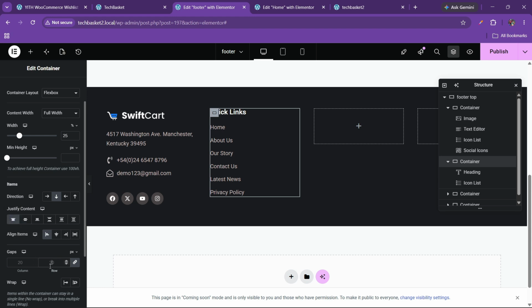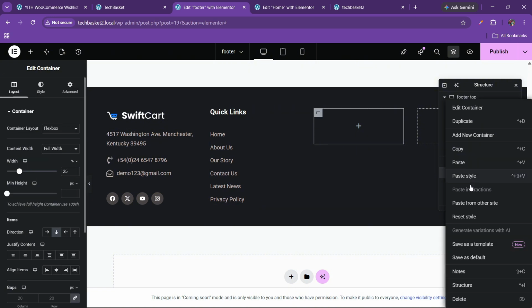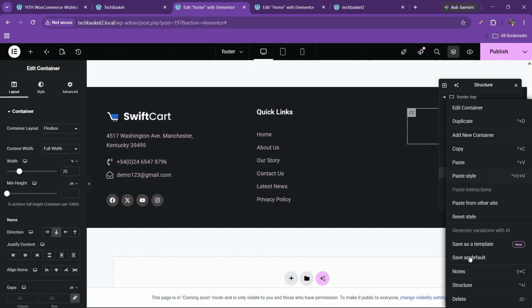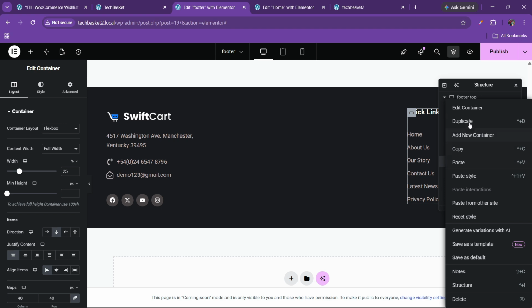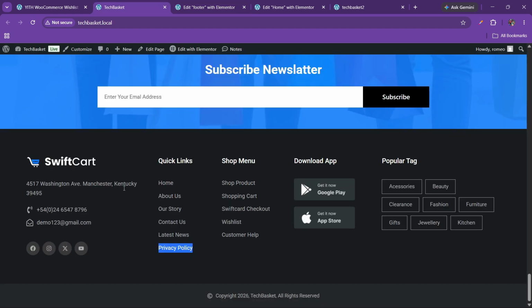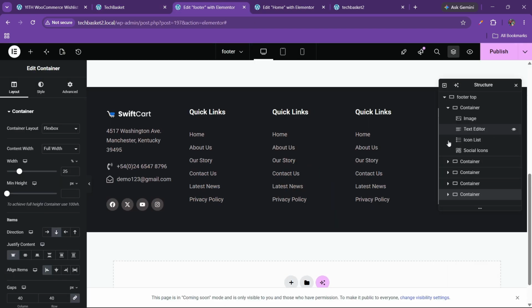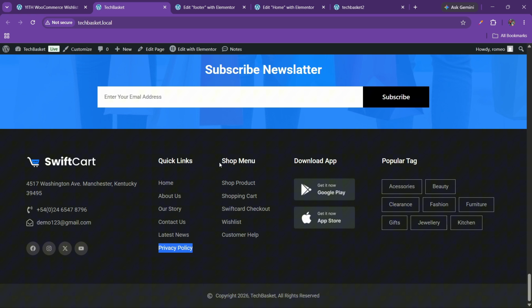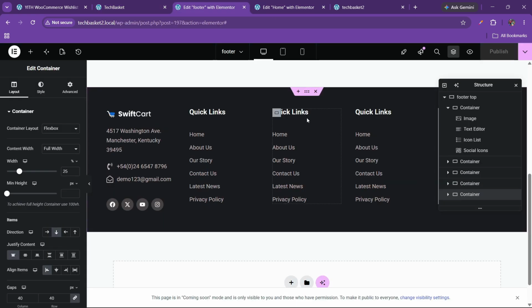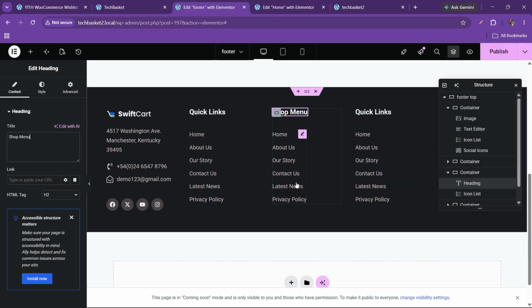Okay, here we can just add like 40. Okay, now we can just duplicate this and this is 3. We have 1 2 3 4 and 5, so let's duplicate this like 4 1 2 3 4 5. Okay, right now you can see we can just publish this. So here you have to add the second menu. You can just change the content here. Okay, I'm not changing the content.